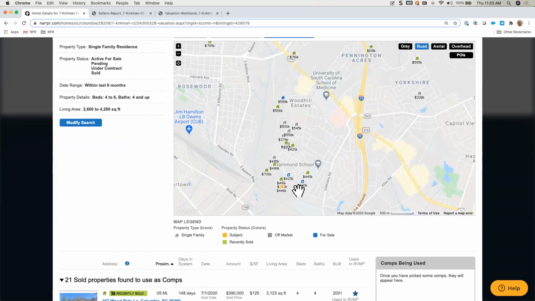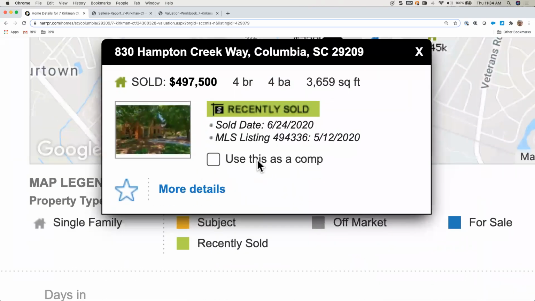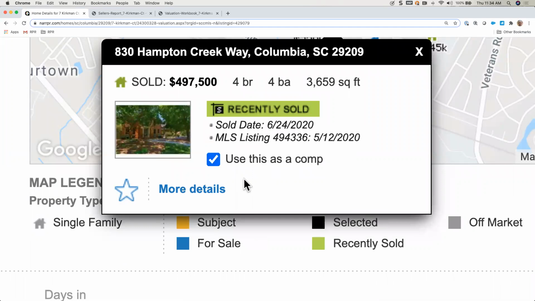And now I can start selecting properties. So you can click right on the map, and you can see this one is on Hampton Creek. I can see what the square footage is, the number of beds and baths, what it's sold for. And then if I zoom in here a little bit so you can see, it says use this as a comp. So if I want to use this property as a comp, I'm just going to place a check mark in there.